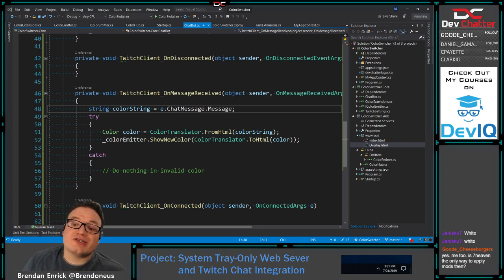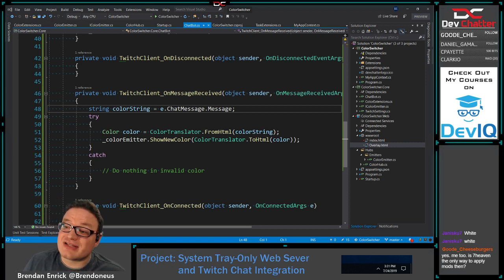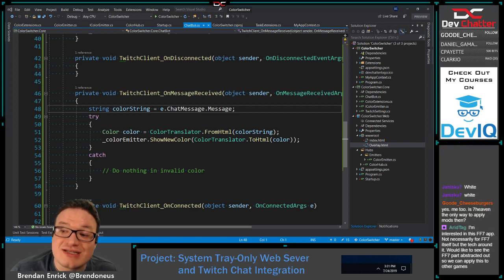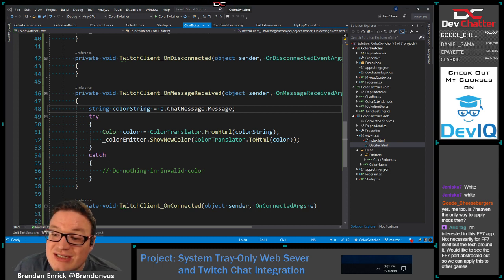So, Good Cheeseburger, Seventh Heaven is the way that most people apply mods to Final Fantasy VII. Our application is not actually a mod, and it works with most of the mods that run in Seventh Heaven. So if you are modding your version of Final Fantasy VII, you can still run our code against it. Yeah, exactly.